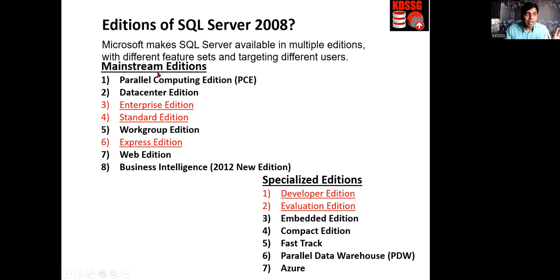What are the editions available? If you really read all the editions in SQL Server 2008, oh my God, Microsoft confused customers with so many options. Too much choice is also confusing many a time. Go to a theater and see how strategic these people are. Small popcorn, 320 rupees. Medium popcorn, 340 rupees. Large popcorn, 360 rupees. Tub, 400 rupees. And then the customer knows what to purchase.